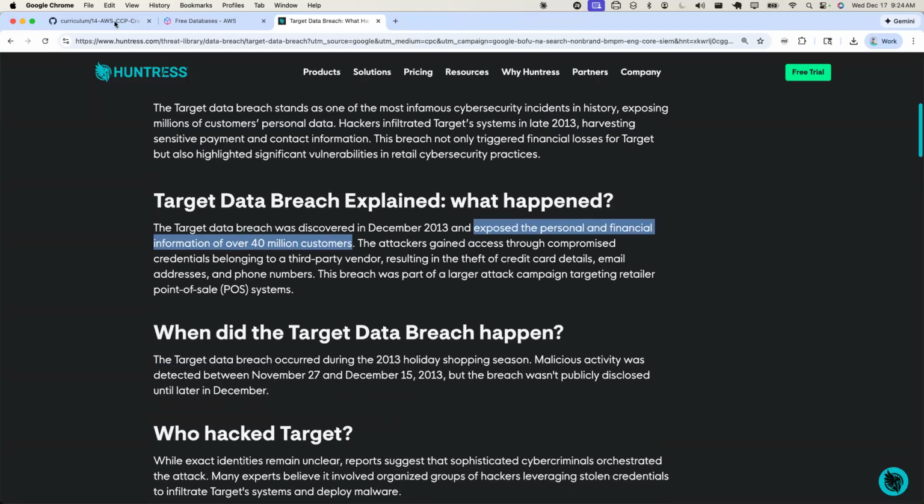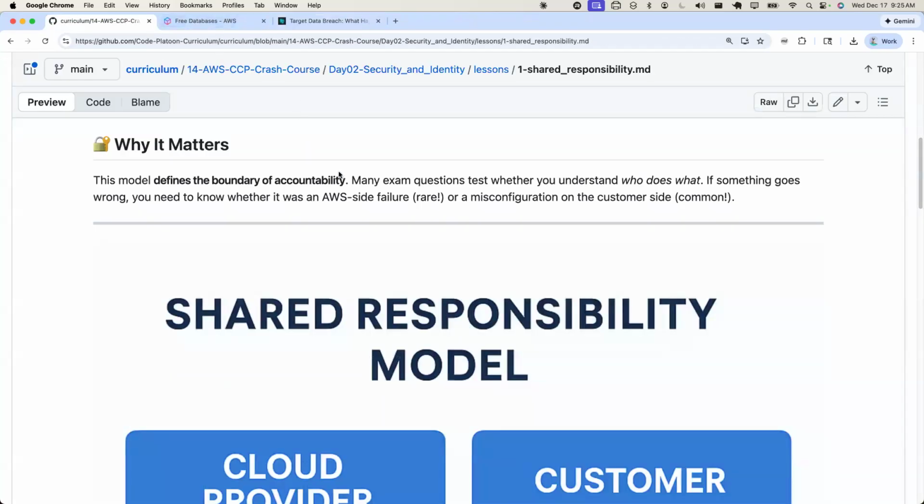So, why does this matter? It matters, first of all, so that we know what we're responsible for, so we can make our side of the fence secure. And also, frankly, I'm sure when the Target data breach happened, if Target was using AWS, the lawyers were thinking about suing. And if so, AWS was probably like, no, because this was what we're responsible for. This is what you're responsible for. So there's a liability aspect as well as a security and best practices aspect, right?